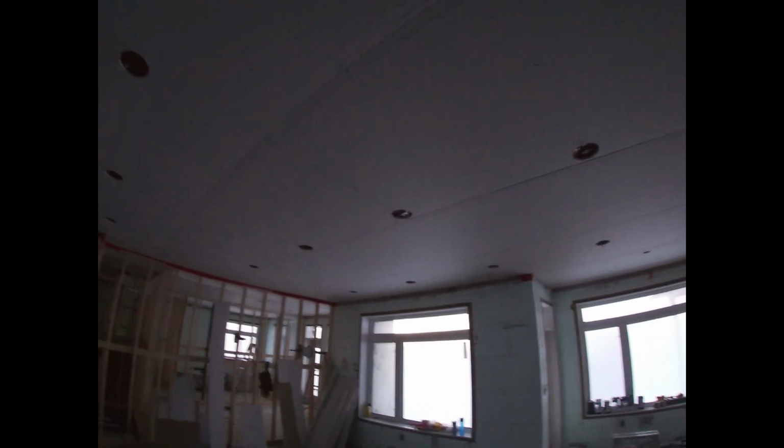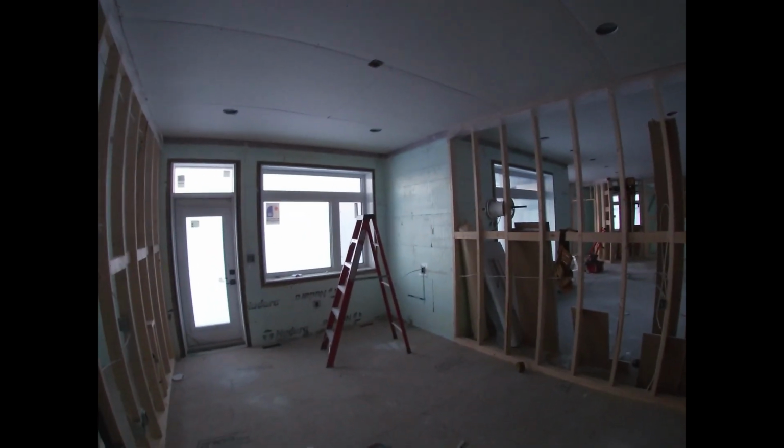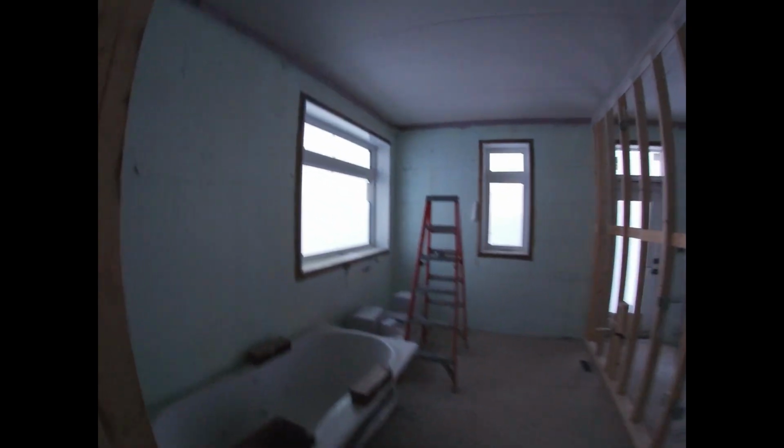So the pot lights are all done. Candace and I were here last night. Kids were all at Grandma and Grandpa's house, all 3 of them. It was kind of a weird, nice, quiet night around here. But Candace taped up all where the wires poke through, sealed that all up, plugged up the holes. So today, I've got the last 4 pot lights in the bedroom here. And I guess I counted wrong. I was 3 short, so I gotta pick up some more. And yeah, so we'll get that done, and we'll get going on our installation. Should be a good day.